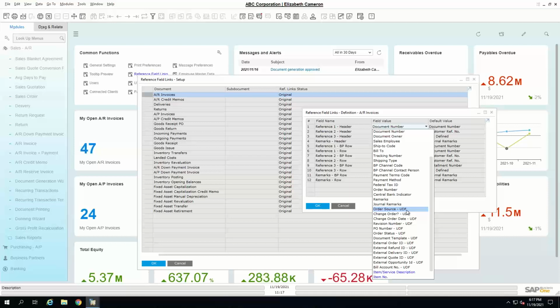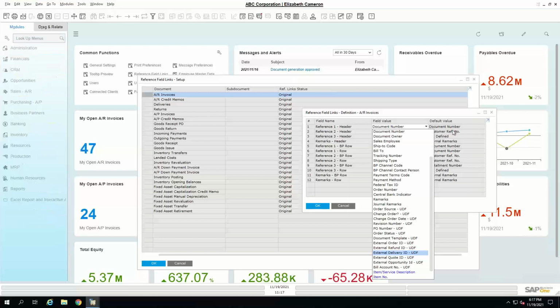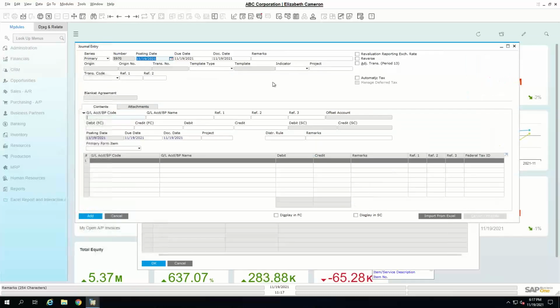So it opens up a lot of possibilities for being able to track your journal entries with these different pieces of information. And just a quick view to see where that lives on our journal entry. There we are. So all of these different fields, we have our ref fields here. I have one of those hidden actually, a couple ref fields here, and then we also have them in the line level. So that's where we can store that information.